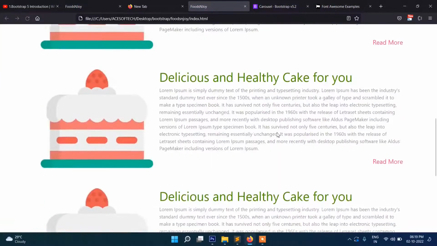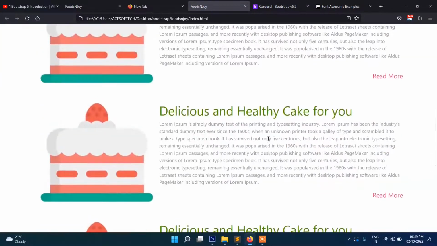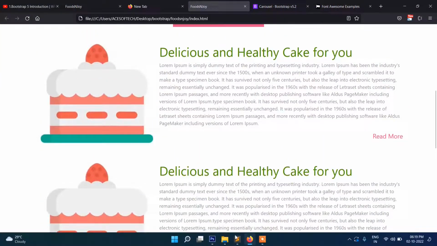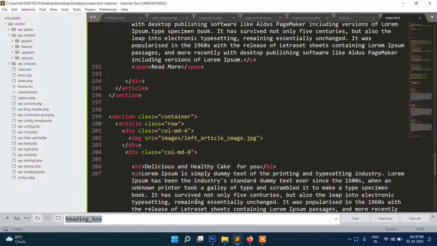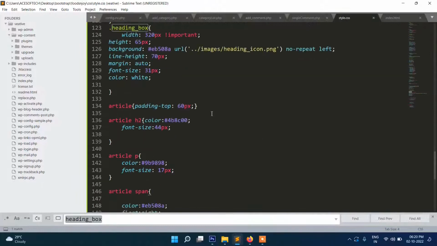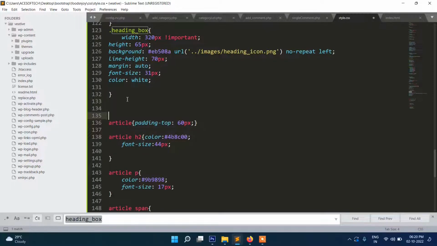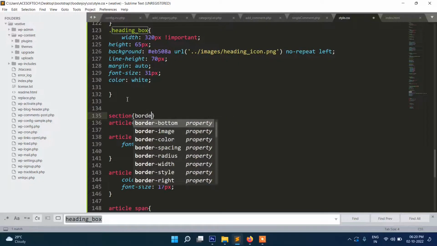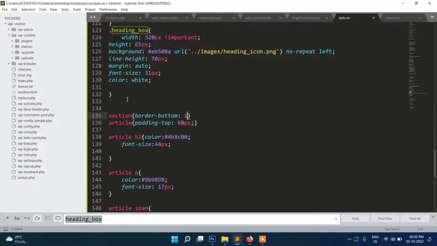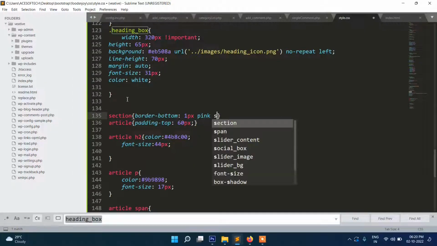Yes, and at the bottom of this line there was a border bottom. So this section, where is section, section border bottom 1 px pink solid.